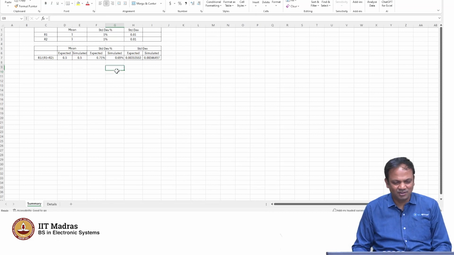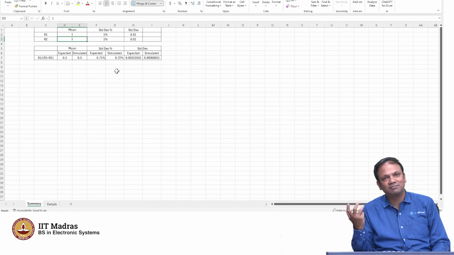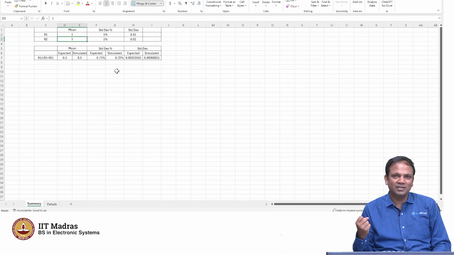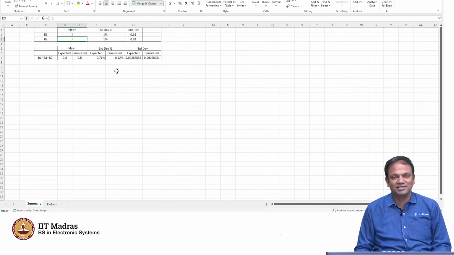0.71 and 0.69 are close. Now let's say I change the number a little bit, which I just run the experiment again, right? Because every time I hit enter, it will regenerate the numbers. You can see that the simulated value is changing, right? So every time you are generating with a new set of 1000 numbers. I mean, you don't have to do just 1000, you can do with 10,000 numbers. If you do with 10,000 numbers, the amount of variation will come down. You do with a million numbers, the variation from run to run will come down even more. You do with 10 numbers, variation will be that much larger, right?